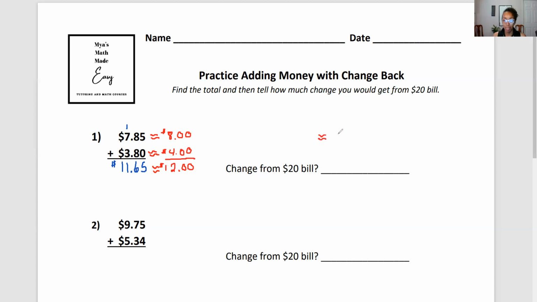Now we're expecting about $8. Now let's calculate the exact amount. I'm going to show you two ways to calculate the exact amount. The most common way when you're in a math class would be to take out your pencil and paper and write it down. So let's use this space over here.